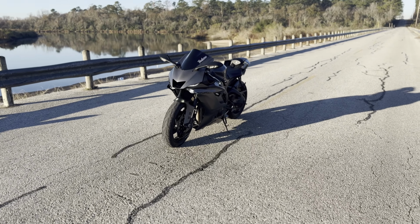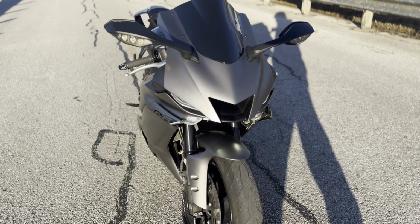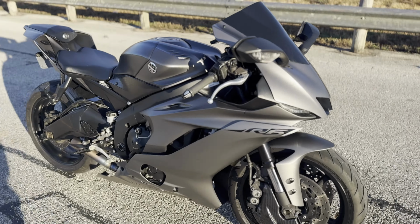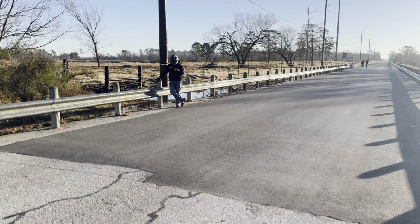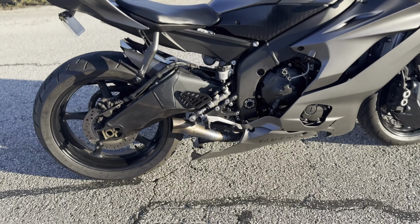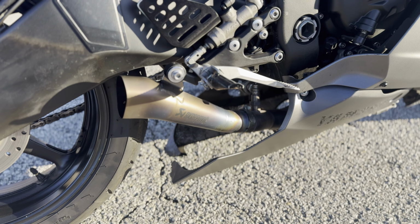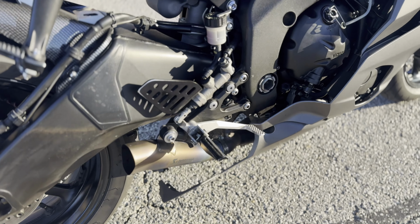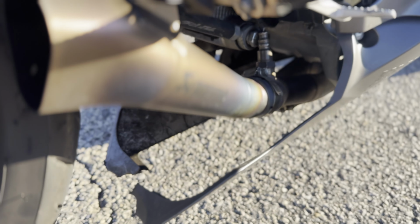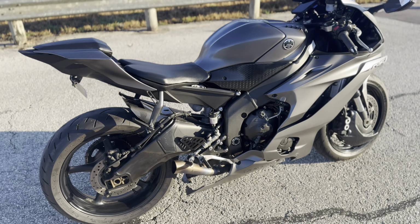So today we got a 2019 Yamaha R6 with the full titanium Akrapovic exhaust. It's one of my buddy's bikes. He's over there, Swello R6. He's gonna do a couple flybys. This thing is so freaking loud. Like, this is one of the loudest bikes I've ever heard. And this thing's an R6, man. It sounds so good. Shoots flames, it's a little piss missile.